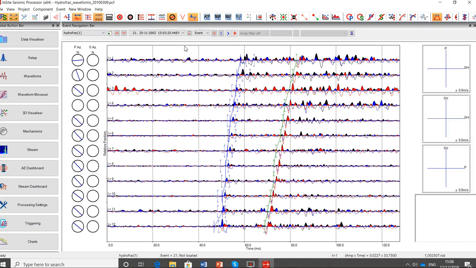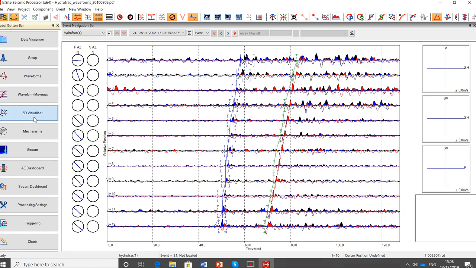Another useful tool, in case of challenging datasets where our arrivals are not clear, is to be guided by looking at the moveout for a theoretical or user-defined position.